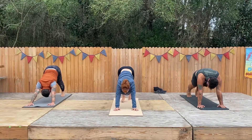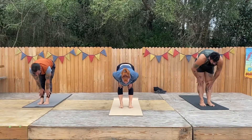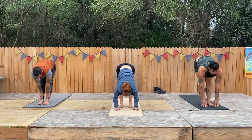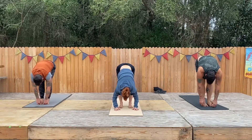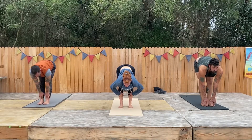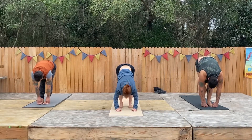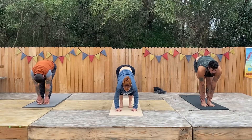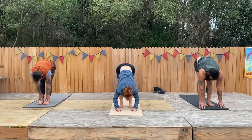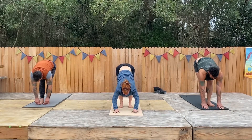From here, walk your feet forward. If you want to take your hands to your knees you can, but we're going to come just to our forward fold position. Relax. Inhale, bend your knees and look forward, puff up your chest. Exhale, straighten your knees and let it go. Inhale. Exhale, straighten those knees, relax. Inhale — thinking nice and long, you're going to have a reach with your arms. Exhale, forward fold.